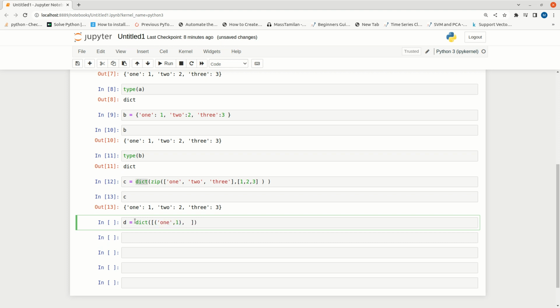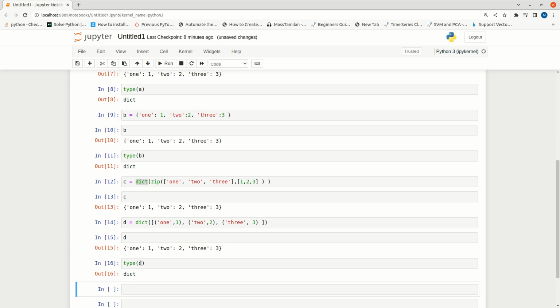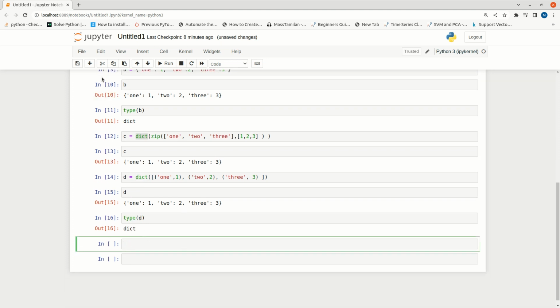It's good to know all the methods, because in some scenarios we have to use one of these methods. I believe I can print it. Yes. You can check the type of d. This is one way of representing it.